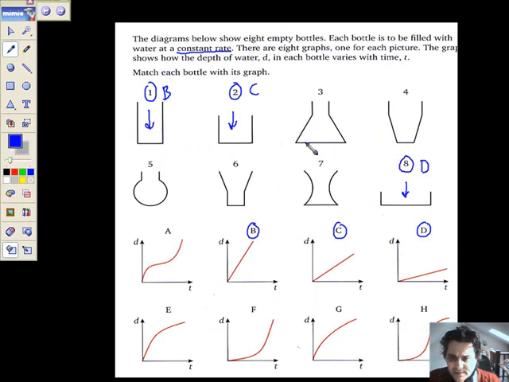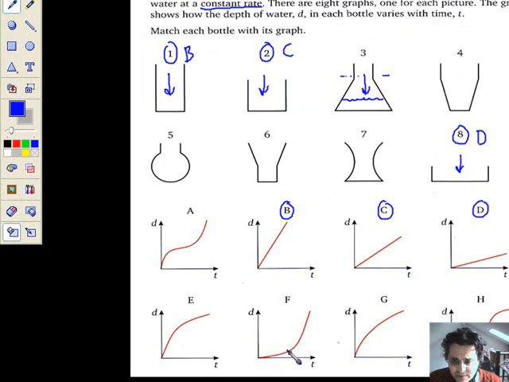Right, let's look at this conical flask here, as in science. If we fill this up with water, and there's the water going in, it's wide at the bottom and narrower at the top, so we're looking for something to fill up slowly and then gradually increase and then go straight, because here we have the cylindrical part. So we're looking for something that's going to go slow, faster, faster, faster, and then carry on going straight. Now what do we got here? I reckon I'm going to go with F, so there it is, slow at first and then accelerates as it gets narrower, and then we have a straight part of that. So I think F is taken with 3.